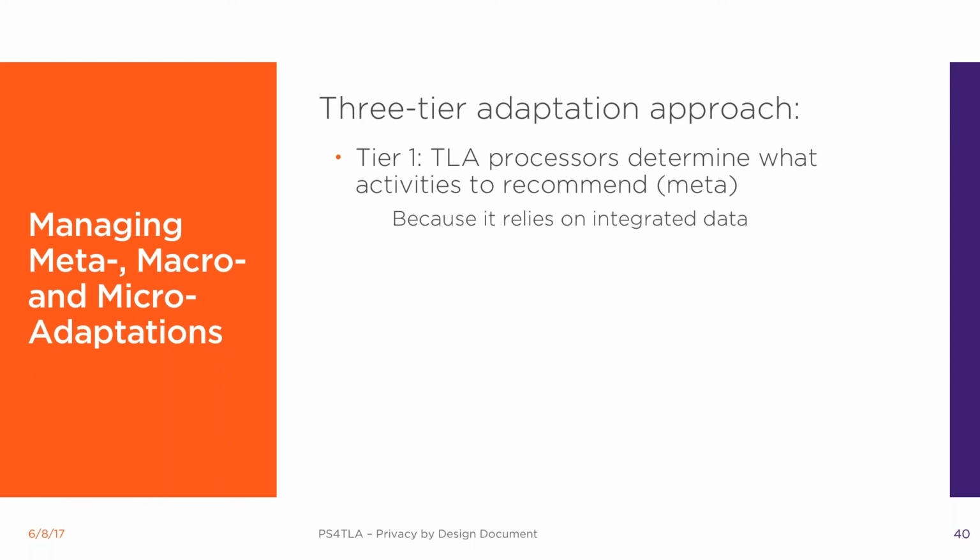Now, the processors can also do the macro adaptations, so adaptations of what will happen within each app. But I think there are definitely application developers or activity providers out there who would say, well, that kind of decision requires some internal knowledge that we have as an application to decide what is going to happen next. So I think that part of the adaptation is better suited for the activity providers themselves, although I could see some kind of a combination of the two.